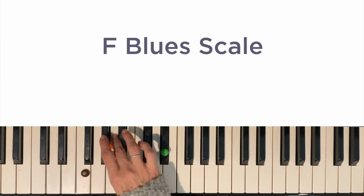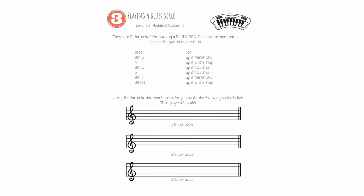What I'm having you do in this lesson is practice building the blues scale using this staff. You can practice building it on the keyboard first and then writing it on your staff if you like, for lots of different blues scales. And then you're going to experiment with playing those blues scales. You can just play them up and then play them down again. Do fingering that makes sense and that works for you. I just want you to get comfortable with how they sound and how they feel under your fingers, because in our next lesson, you're going to practice improvising using the blues scale.